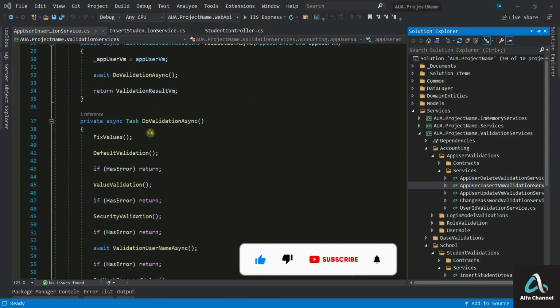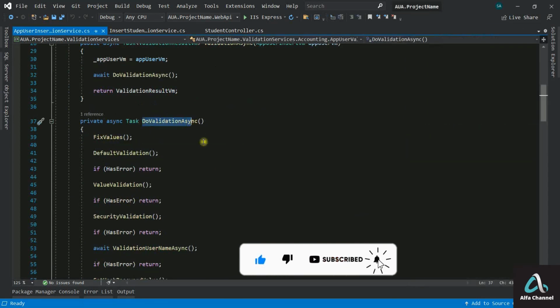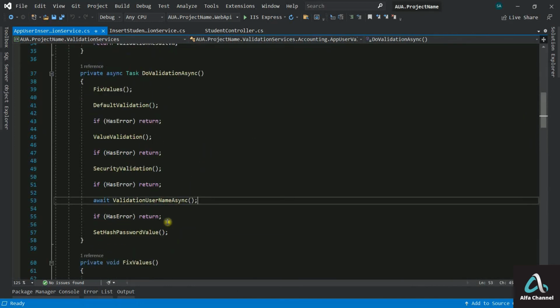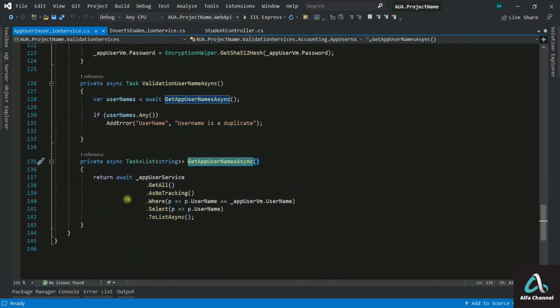Here is the function of do validation, and after all of these, the validation username will appear. It will filter that username. If it exists, it will return that error.